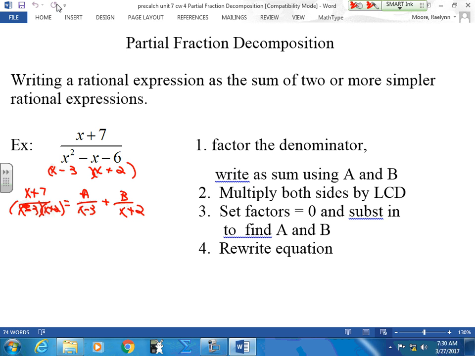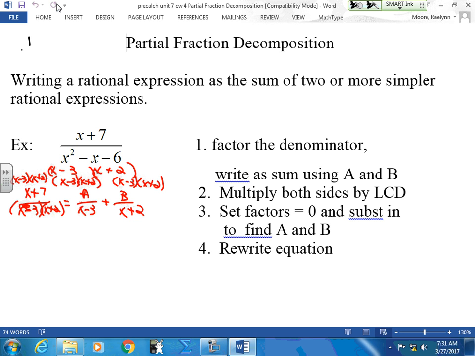So now we're going to multiply both sides by the common denominator. We're just going to get rid of the fraction. That's our common denominator, x minus 3 times x plus 2, right? So we're going to multiply everybody by x minus 3 times x plus 2. I'm just going to write it on top of it here so we can see how we eliminate something. Once you see the pattern, it's going to be so much simpler. I'm multiplying by the common denominator to get rid of the fraction.